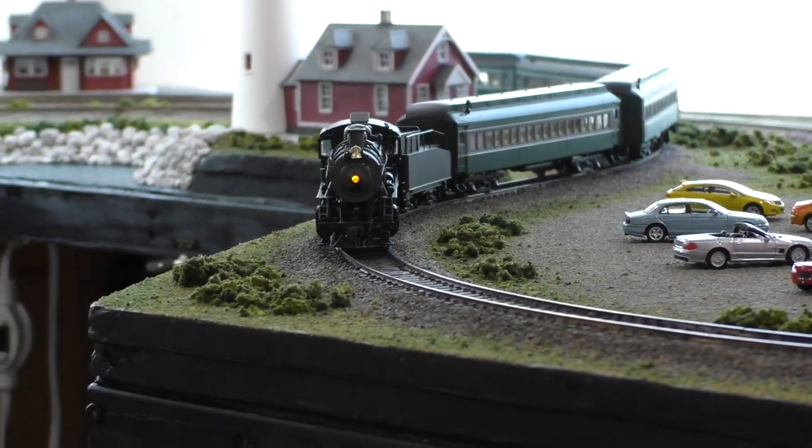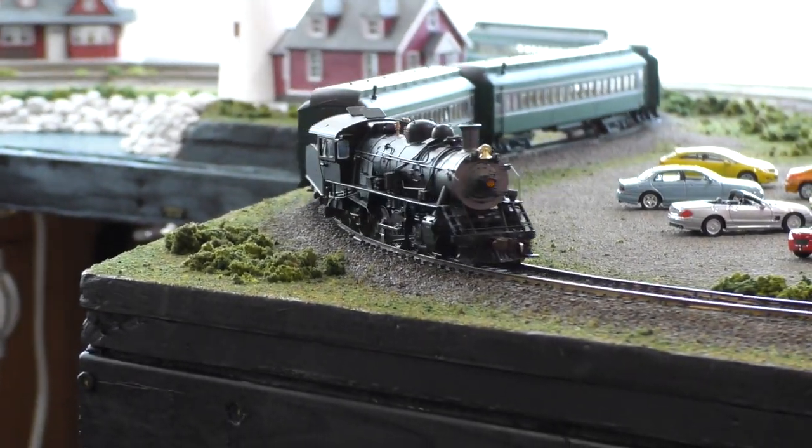Hello folks! Today I'm going to do something that I haven't done in quite a while: a how-to video. I've had a few people ask me how I do the white stripes on the driving wheels of my steam locomotives, so I thought I'd make a video about the full process of taking an undecorated black locomotive and turning it into a fully painted and lettered model. The one we're going to do it on is my Bachmann Spectrum SY Class 282 Mikado.